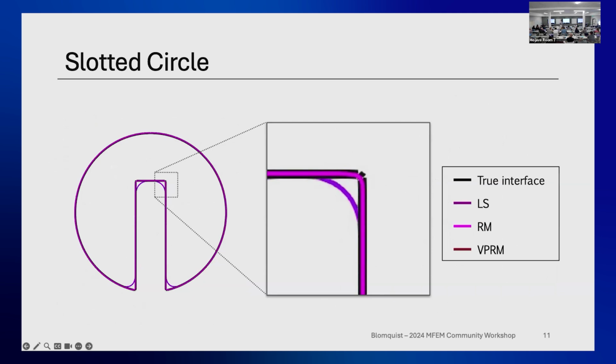When you do this with just the reference map and you don't do any kind of volume preservation, because the characteristics don't cross, you can get really good accuracy and you can really preserve these sharp interfaces, which is what you're seeing right here. You preserve this really sharp thing. The traditional level set method ends up smoothing this out. The main reason for this is that when you reinitialize the level set function, it has some kind of diffusive effect on the interfaces, so you get some smoothing. But you have the same type of smoothing happen when you're now doing the projection on the volume preserving reference map. So there's some instances where maybe you're not benefiting as much.